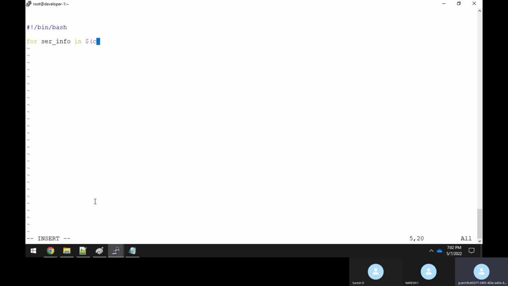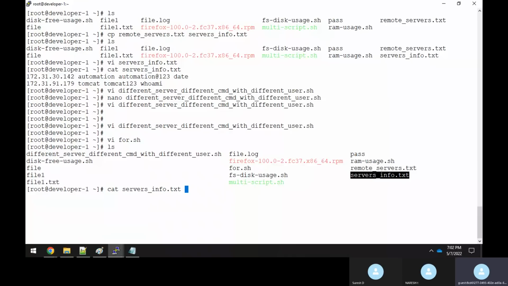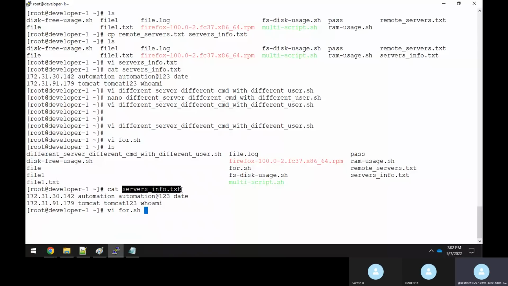Dollar, you can see the cat of what? What is the file I have, sir? Server_info, correct? Server underscore info. So these are the files, and you will see for.sh something with server_info.txt. This I'll copy.